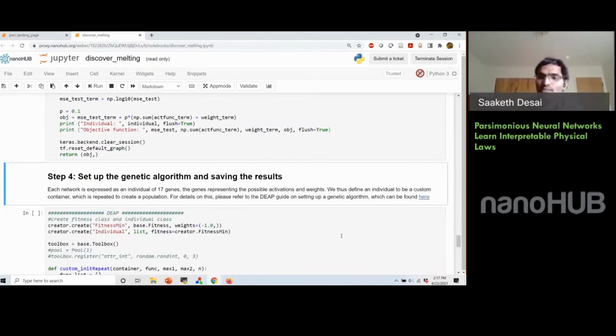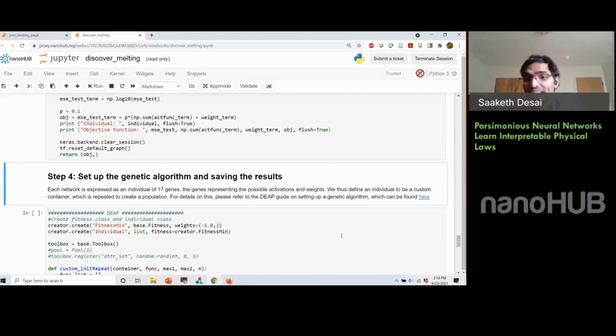I'm going to take a second here and pause and review what we've done because we're almost at the end. What we've done so far is read in our data set, build up this parsimonious neural network using two key functions, the create node and the create model. The create node builds up each neuron connection by connection, and the create model puts all of these neurons together to create this entire model, which we can then pass to Keras and say, here's my model, train it using this optimizer, using this error metric. And what we've then done is connected this training to the fitness function of that individual by collecting that MSE test term, the performance of the model on the test set, and a parsimony term, which comes from the activation functions and the weights. So I hope that's clear. There's a lot of code in this, and this might be a lot to take at first, but I hope that the logic or the workflow is clear.